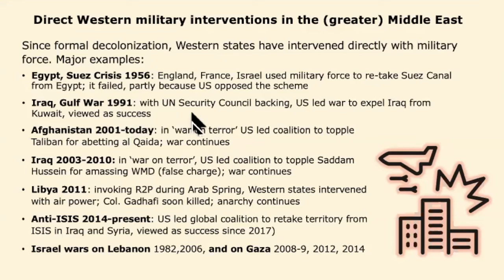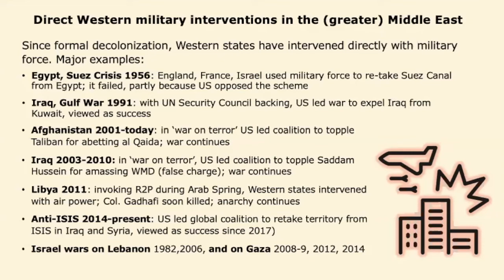Another major intervention was the 1991 Gulf War. This was one that actually had a lot of international legitimacy because it had the backing of the UN Security Council. At the time, Iraq had invaded and occupied neighboring Kuwait. And in response, the US ended its friendly relationship with Iraq and led a coalition to liberate Kuwait and throw Iraq out of the country. It's widely viewed as a successful example of military intervention, one of the few. More recently, as part of the War on Terror, US military intervention in Afghanistan since 2001 until today, US military intervention and occupation of Iraq, mostly in this period from 2003 to 2010, when President Obama began the drawdown of US troops.